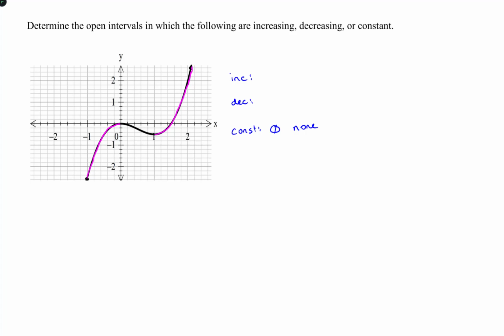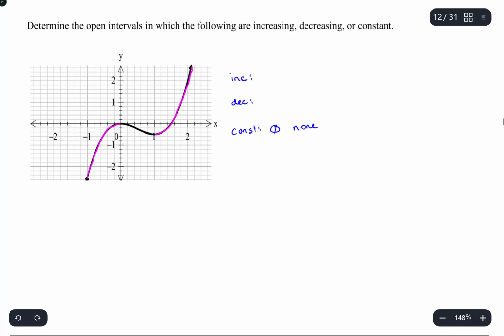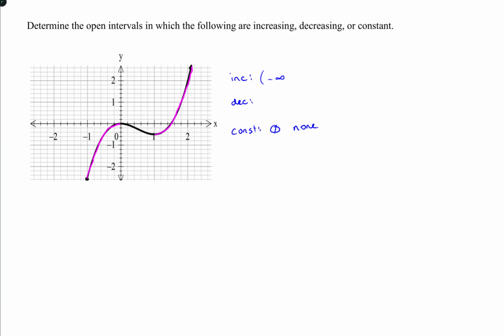So for instance, this graph is going on to negative infinity in both directions because that arrow right there, which is a little bit cut off, is pointing to that and saying that that's what's happening. But it starts with negative infinity, and then goes all the way up to this point right here, which has an x value of 0. That's where that interval ends. So on the interval from negative infinity to 0 on the x, the function itself is increasing.